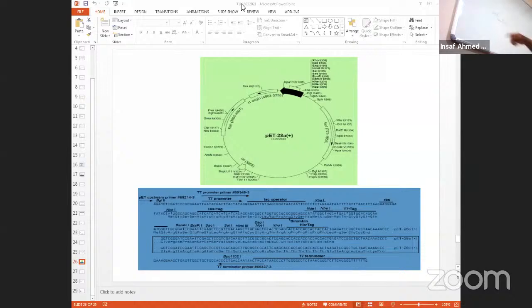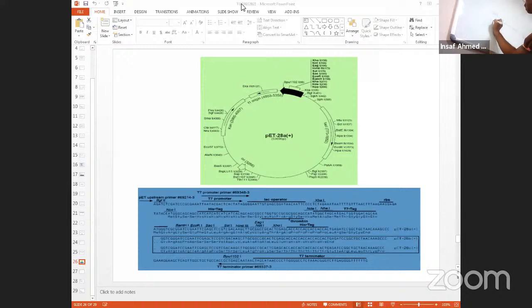Because when you add EcoR1 in the forward primer and in the reverse primer, when this amplifies the gene of interest, the EcoR1 and XhoI sites will come as an overhang on your gene of interest. So your gene of interest size will increase. Your gene of interest starts basically from ATG. Just before ATG, you have to add the restriction site of EcoR1.